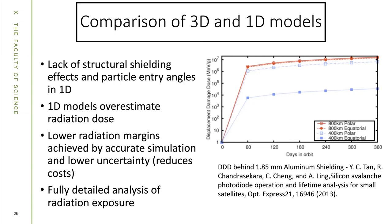Right. So what I've done initially is I did some benchmarking using RSIM. I used the European Space Agency's, or ESA's, SPENVIS tool because that's already a gold standard that's widely accepted. I've recreated the same linear one-dimensional models in RSIM as I did in SPENVIS, and the radiation dose measurements were the same for those. So that's what I use to verify that the simulations I'm doing in RSIM are accurate and working as intended. And assuming that works in one dimension, it should also work in three dimensions.